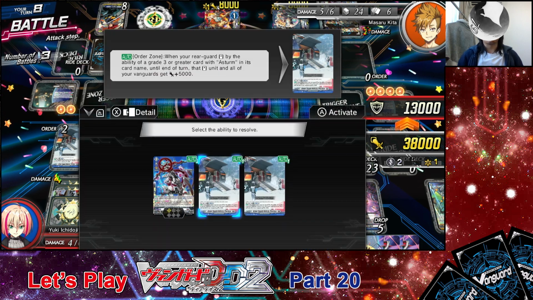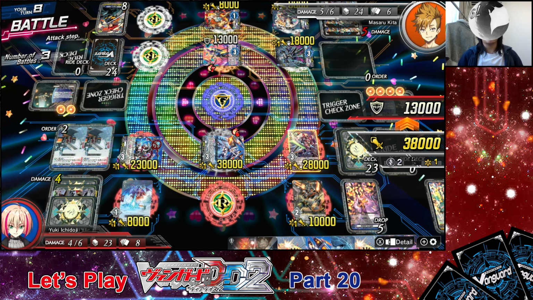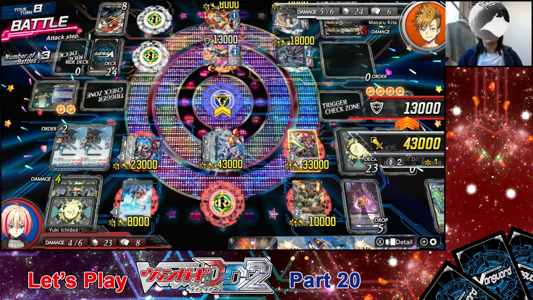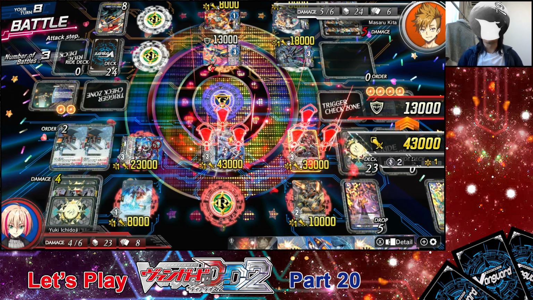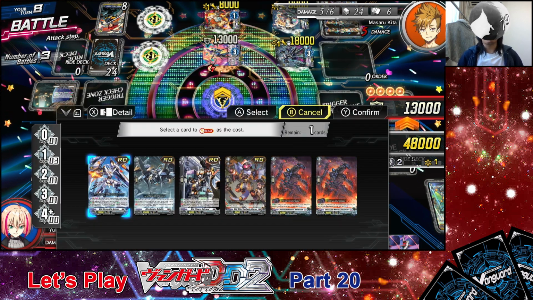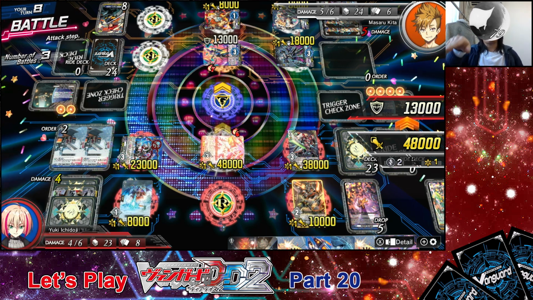Then the Precursors in my order zone, activate. Power to Vanguard and the restanding Event Robust. That's not all, still got more. Power up again. We are looking good here. And still one more skill. Activating Swing By. Persona Soul Blast. And power up and restand.